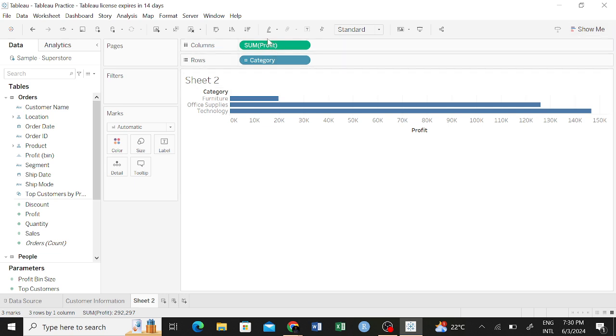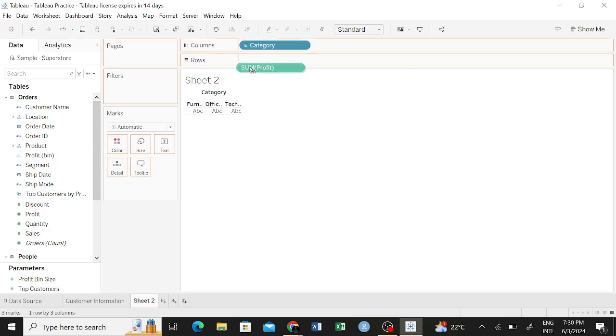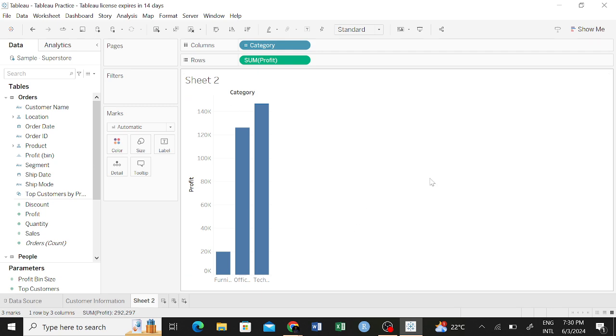So if I change profit to the side and then take category up, let me take category up and then bring in profit here at the bottom. You can see now it has changed the orientation. Yes, this is just a brief on analytics with Power BI. With Tableau, we'll now review systematically various components of Tableau and what you can do.